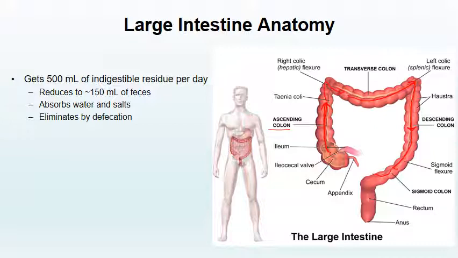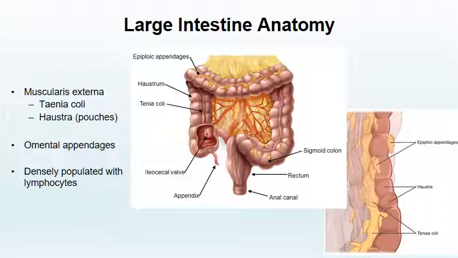So the sigmoid colon forms this S shape. That's here. Sorry, I meant to be highlighting these. The sigmoid colon is then going to empty into the rectum. The rectum then goes out through the anus. In terms of our other structures, here we can see sort of all of those things I just pointed out.